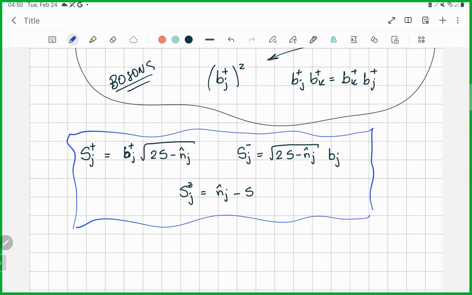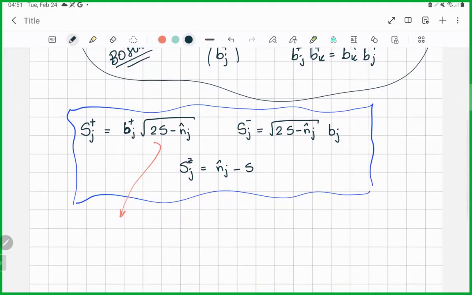Okay, so you see that we are not dealing with the real normal operators. You see that this mapping has a constraint from these square roots. We see that it works. The map is exact. It works very well, provided the occupation of these number operators is smaller or equal to 2S. So it's not any number of bosons per site, but we have now this constraint.